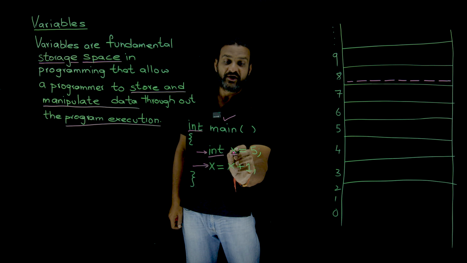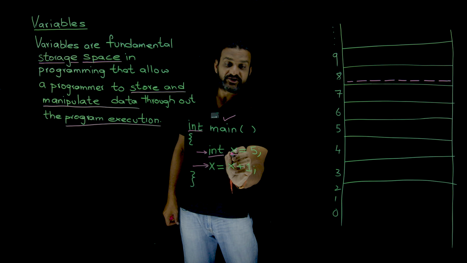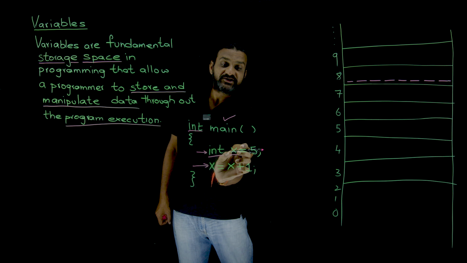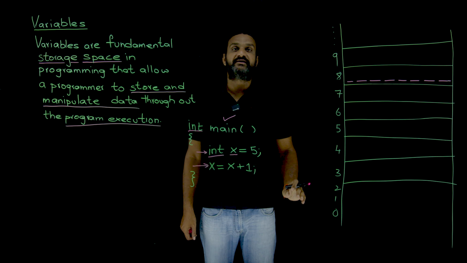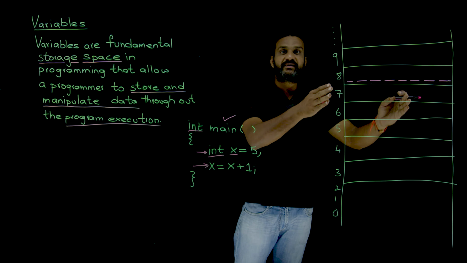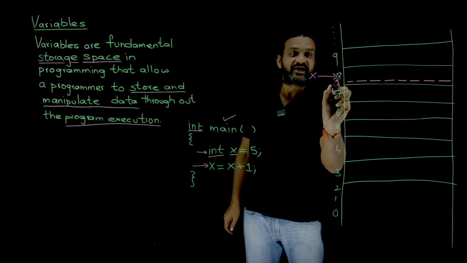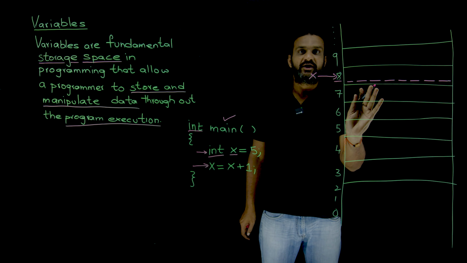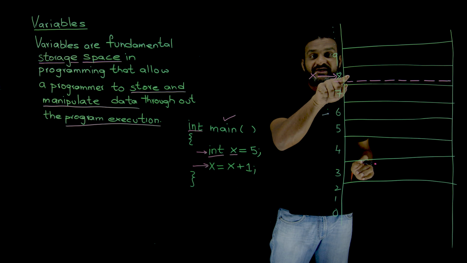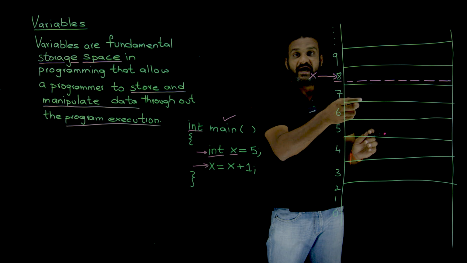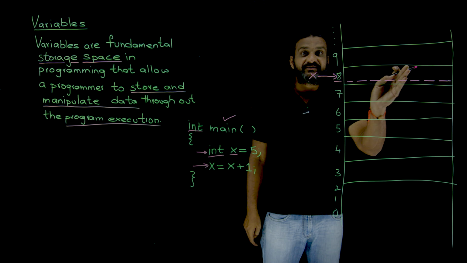So what's happening while executing this line of code? A memory space, a storage space for this variable, will get created in the memory. This is what our memory is. Let's assume that your system has assigned a space for X, and the location of that space is 8. What gets stored in it? It has to be bits, zeros and ones, and it is a byte space, meaning an 8-bit space.